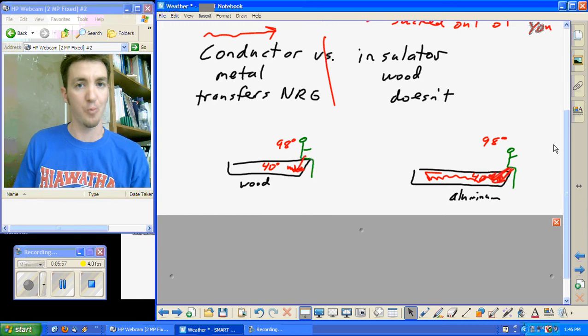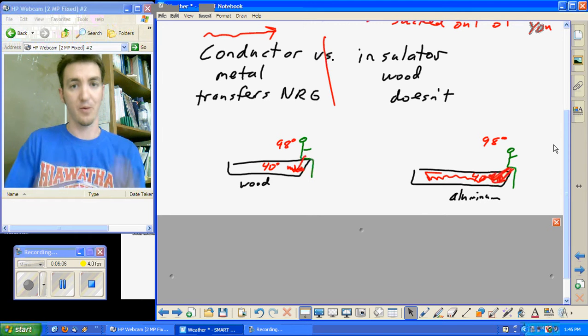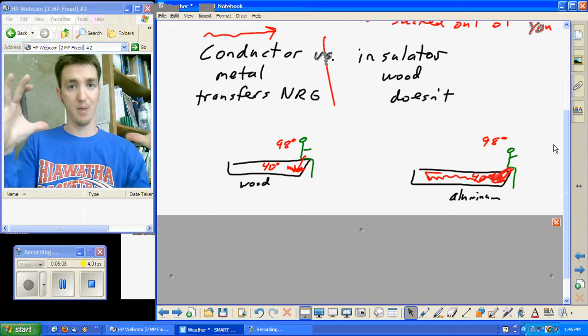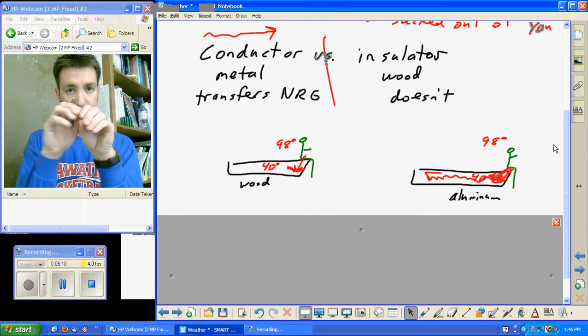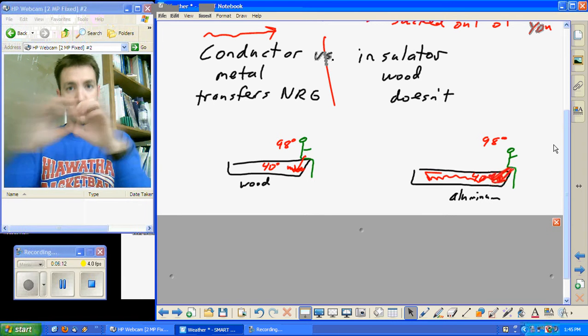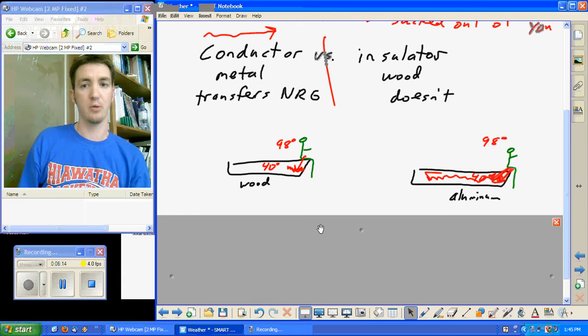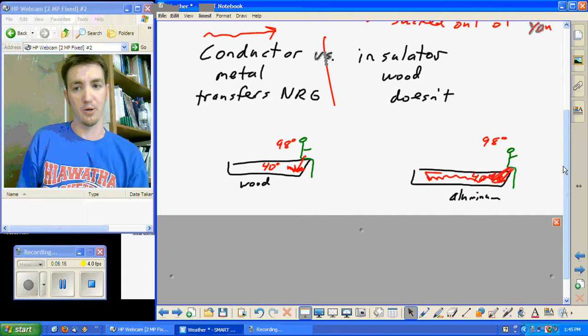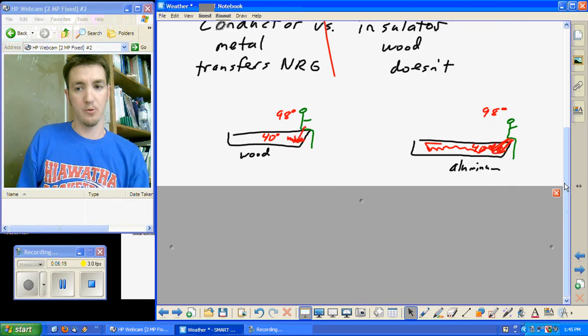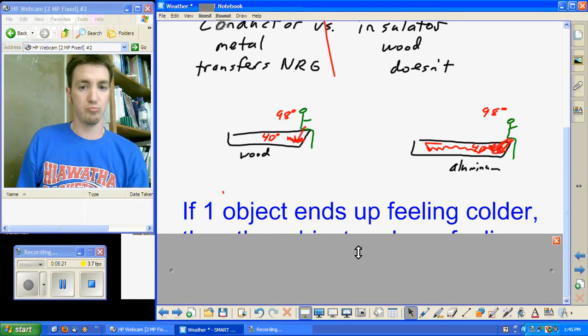That's why we don't have wooden pans to cook in. Because if you cooked in a wooden pan, all the heat would just get right there in the bottom. It wouldn't go into your food. Even if you have a small burner and a big pan, the heat goes out of the burner and goes all through the pan, so it all gets mixed up really well. So, conductor versus insulator, that's going to lead to different properties.